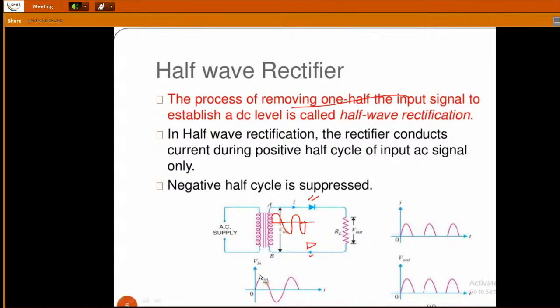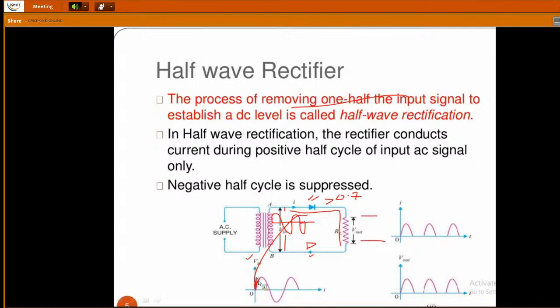Now during the positive half of the cycle, see, this is the input signal. This input signal is applied between this terminal and this terminal. During the positive half cycle, whenever the input is rising and becomes greater than the barrier potential, that is 0.7 volts, the diode will conduct. Up to 0.7 volts, the diode will not conduct. Whenever it reaches more than 0.7 volts, the diode conducts, the current starts flowing through the diode, and the output appears across your load resistance.